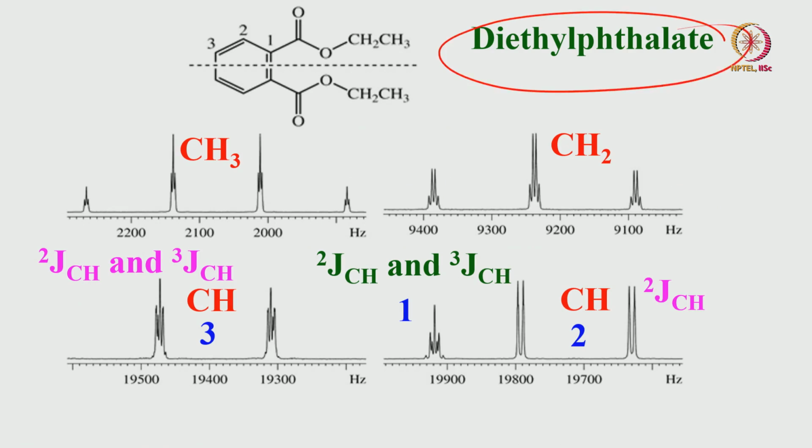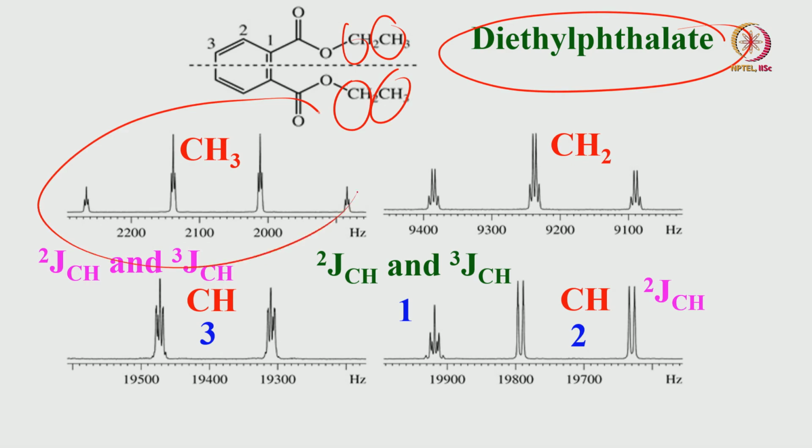This molecule spectrum is chosen because it is very simple. We have CH3, CH2 here. See, look at it, this CH3 here. It is a quartet. As I told you, 3 protons coupled to carbon will make this carbon a quartet. But these remote protons also couple through long range and make it a triplet of quartets. Similarly, CH2 is a triplet because of 2 protons coupled to carbon, and then long range coupling makes each line of the triplet a quartet. It is going to be a triplet of quartets.